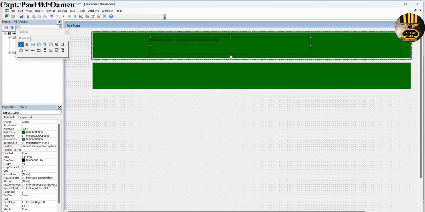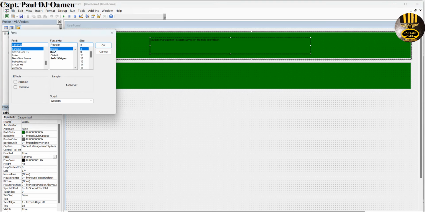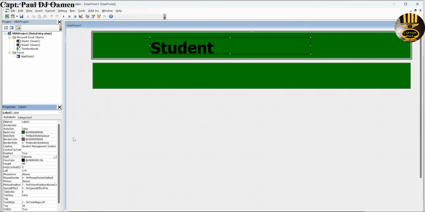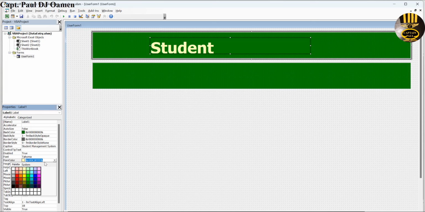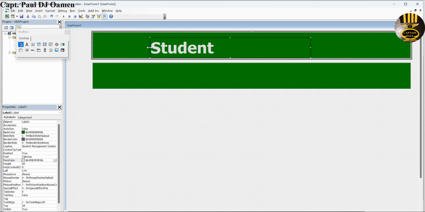Although you guys cannot see that properly, so let's come here to the font. I'm going to increase the font size to something a little bit more readable, and change the font color. Let's come in here, font color. Yeah, maybe something like that. Should I go for this? Yeah, that's alright. Okay, that is fine. Now all I then need to do is just drag.